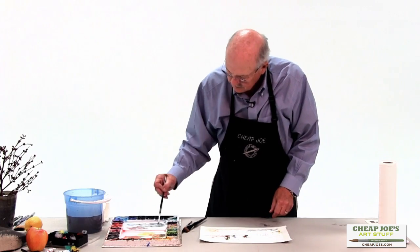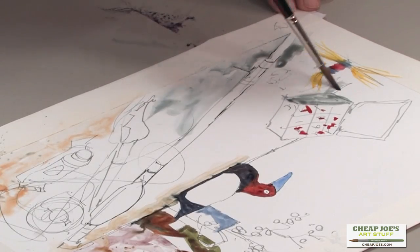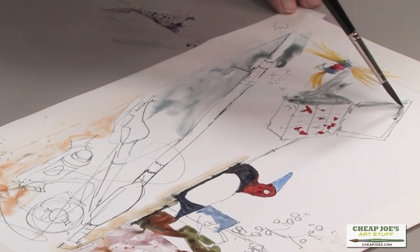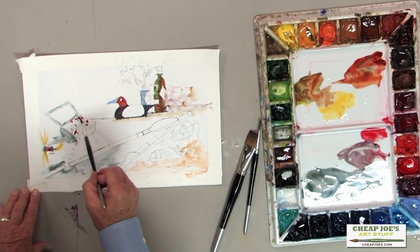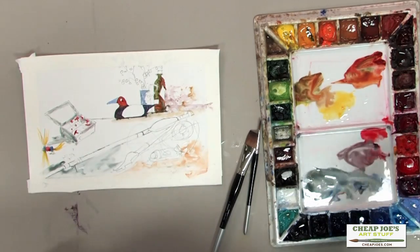Let's put some shadow on this side of the fly box and kind of leave that. My friend Charles would say you can't leave too much white, and I believe it. His paintings are just so much fun, and to watch him paint was so much fun also.